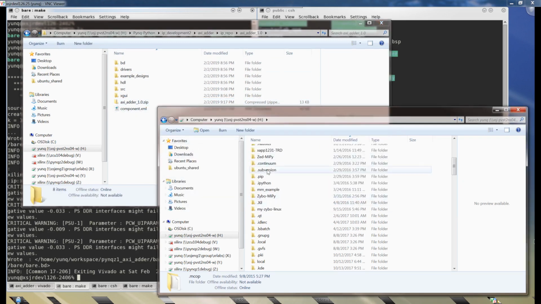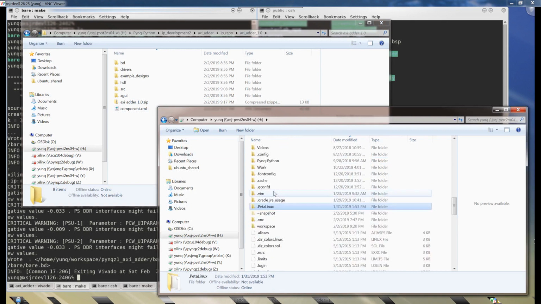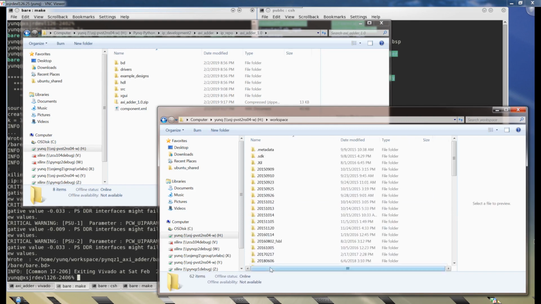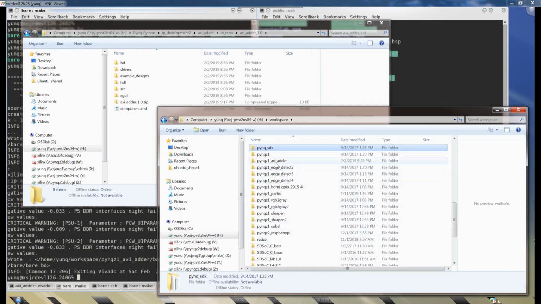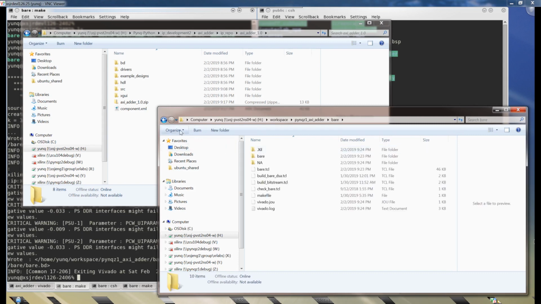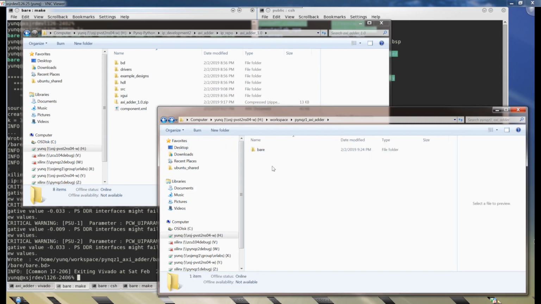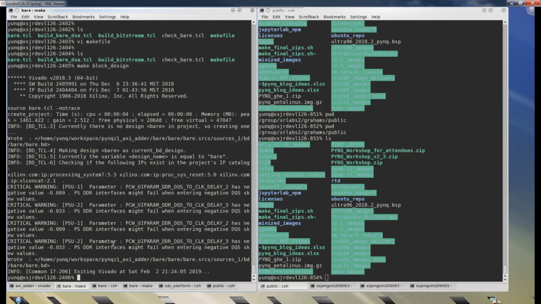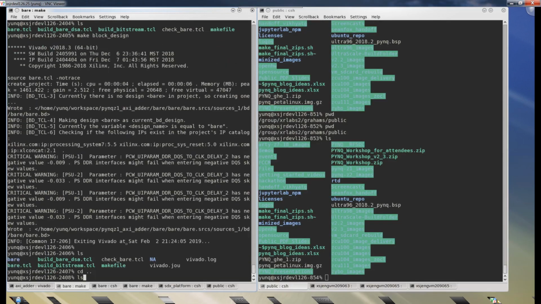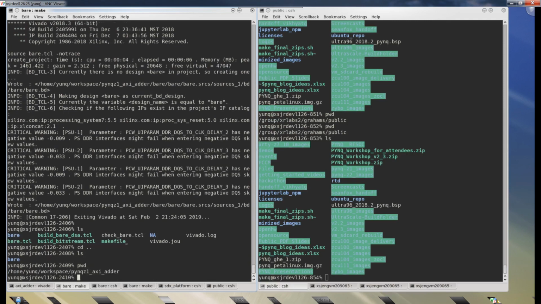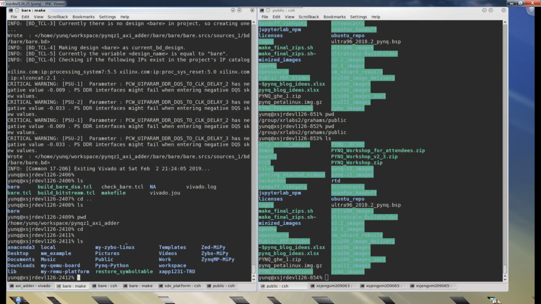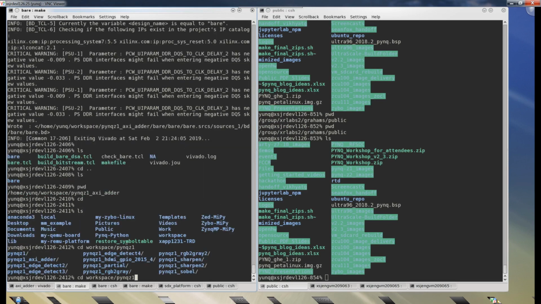What I'm going to do is go to the bear one. Where is it? It's in workspace, PYNQ-Z1 AXILite bear. One thing is, I need to make sure that it looks similar to the PYNQ repository Z1.